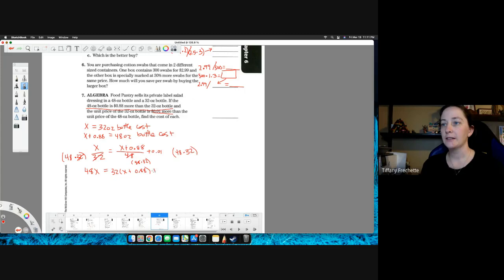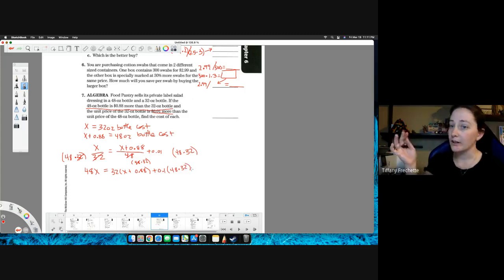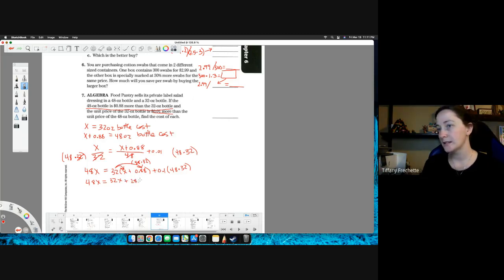And then we're going to multiply 1 penny times this amount also. So it looks a little bit longer here. In just a second, we're going to reduce this pretty quickly, and it's going to look a little less crazy. So 48x equals, now we're going to distribute. So we have 32x, 32 times x is 32x, and 32 times 88 cents we get plus 28.16, because 32 times 88 again, 28.16. Now that I've distributed, I don't have to put the parentheses back. I can just keep those dropped down.